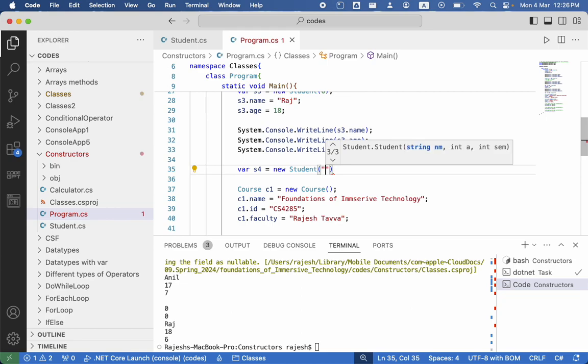I can say name is Sunil, age is 19 and semester is 7.